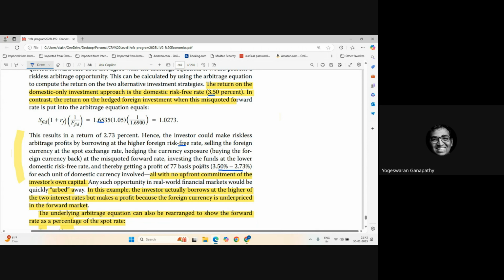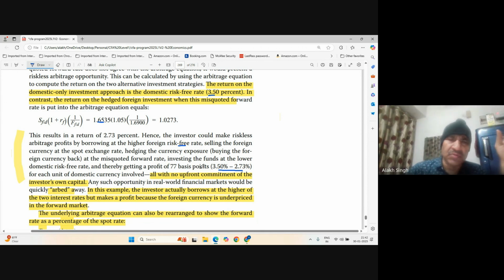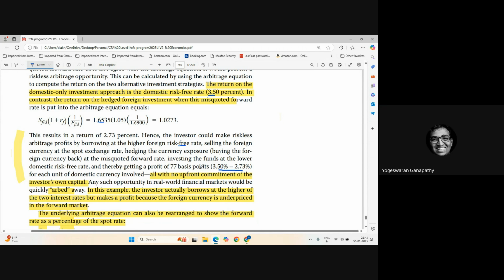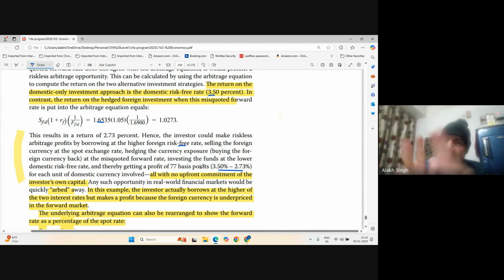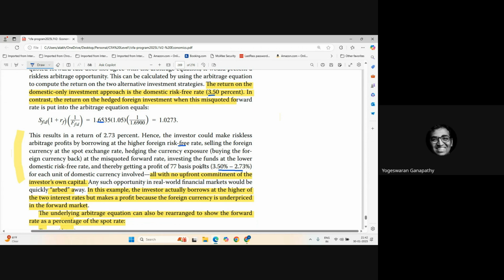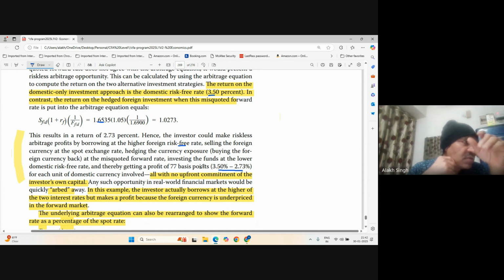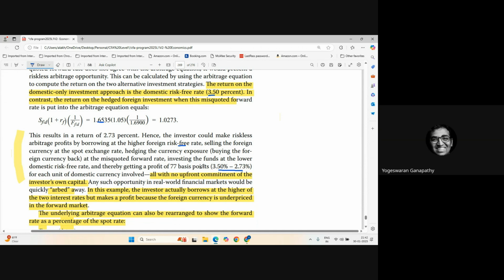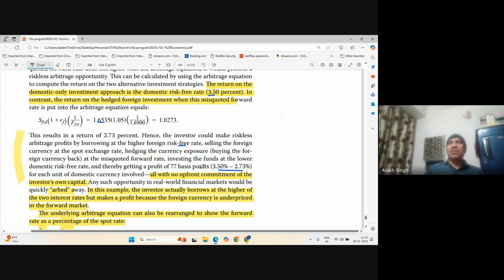Sir, technically you cannot short the forward right now unless you own it now. With equity, we can borrow and short it, sir. Shorting is with forwards also. You can short the forward, you have provided margin money. Oh, that is futures, sir. The margin money is given for futures, not forwards. Oh, okay, so you are saying it is a forward, not a future. So futures we can short, but not forwards.